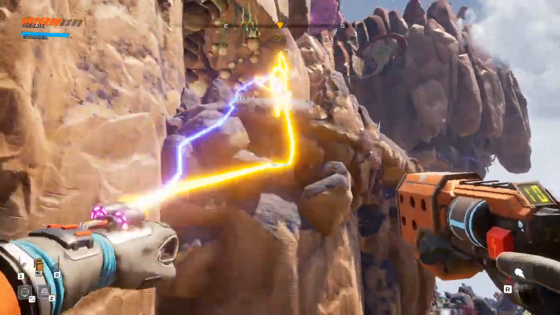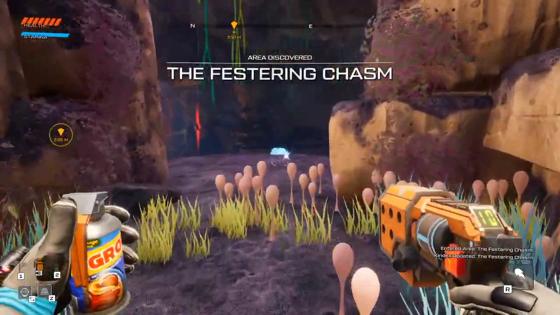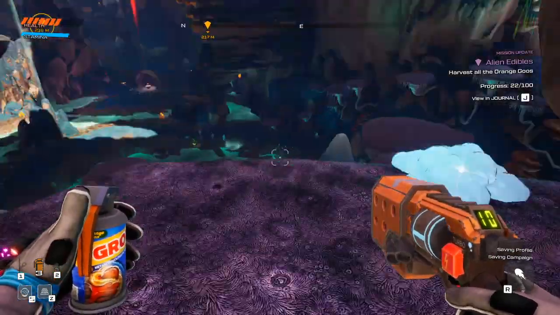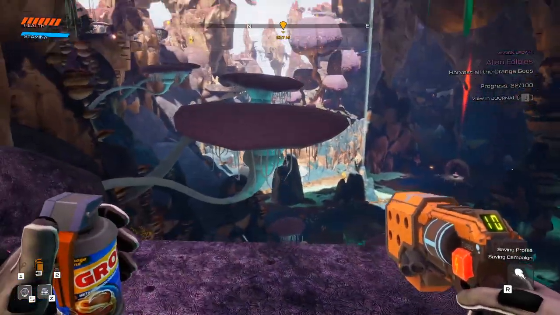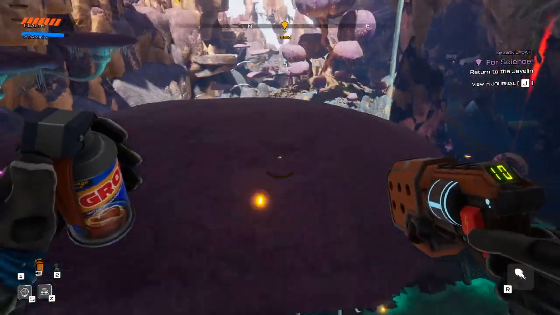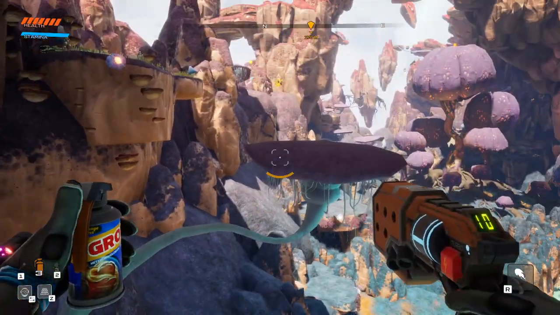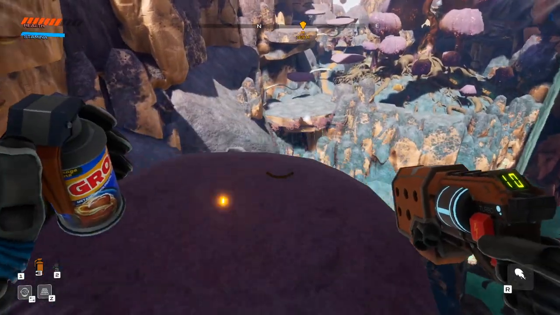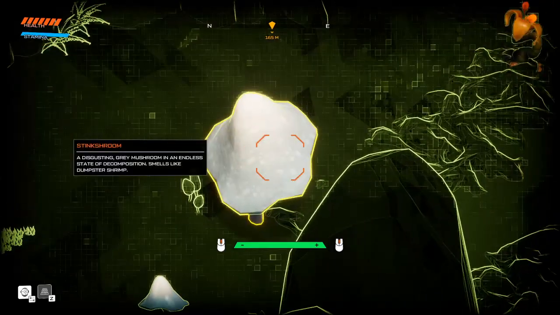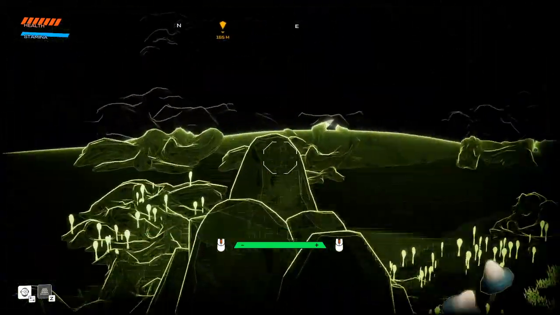Ooh, wait, wait. This is how we get up here, yeah. And there's the teleporter. So pretty! Oh, it's so cute and pretty. I love this kind of places. I know it's called festering. They don't care. So, shrink shroom, okay. How the hell do I know? Did I scan one?